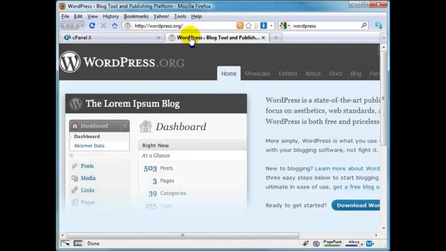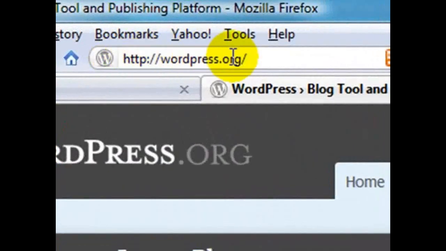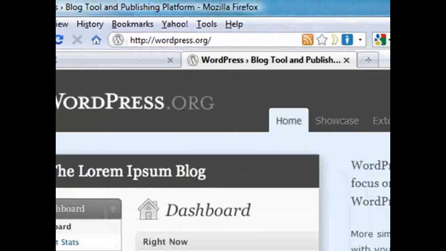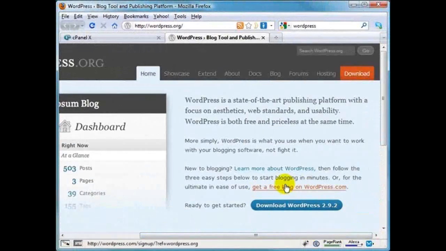Now then, you need a file to upload. And you go here to WordPress.org to get that file, and this is where you're going to find the most recent file. As of the recording of this video, it's 2.9.2. Go ahead and just click on this, download this to your desktop, and then upload it and do what I'm about to do. But what I'm going to do is use an older version to install as our WordPress blog, so I can later on show you how to upgrade it. So aside from the version numbers, everything else is going to be exactly the same.